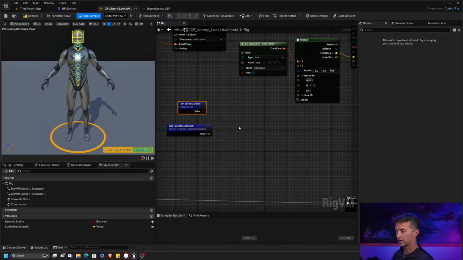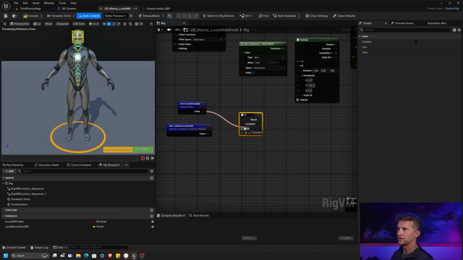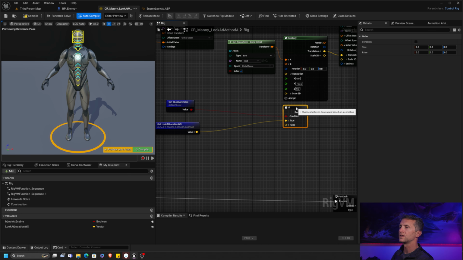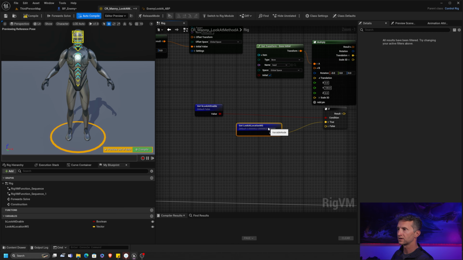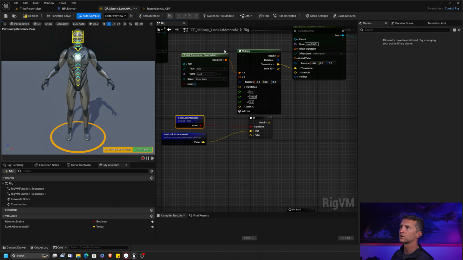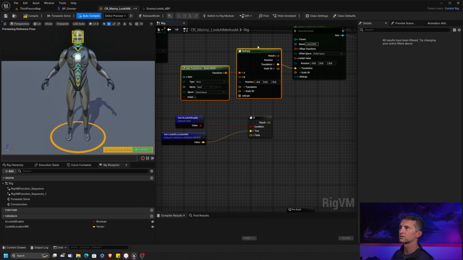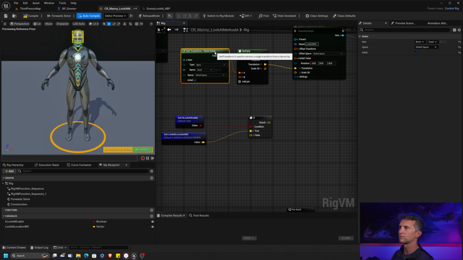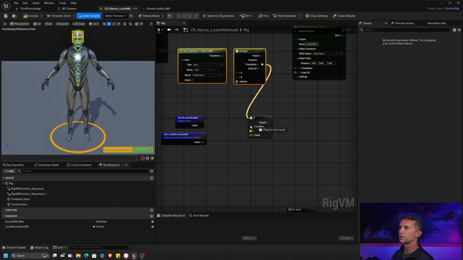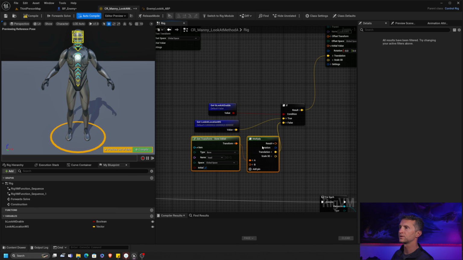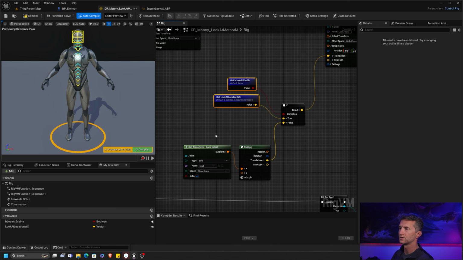And then I want to dynamically choose on construction which one we're using. So I'm going to create an if here. This if is going to get the lookat enabled, and if lookat is enabled, I want to use the world space position. If it's not enabled, then I'm going to use the default position, which is here. Let's make this a little bit smaller, so it's just easier from a spacing standpoint. So then it's going to be this one. And let's drop that in and flip these around so it's easier to read for the next person.